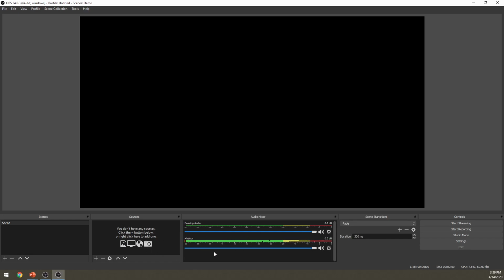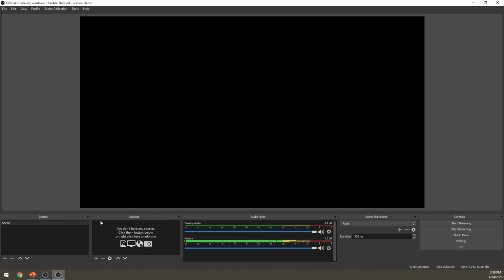Now what you can see is there's a mic signal now from my webcam. This is the microphone. If I were to play a video on my desktop, this of course would also show audio. Okay, so now I'm at this point where I have the basic settings in OBS already, and I can start adding video sources.